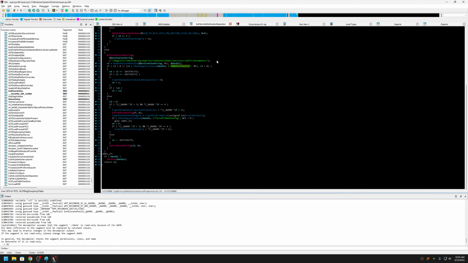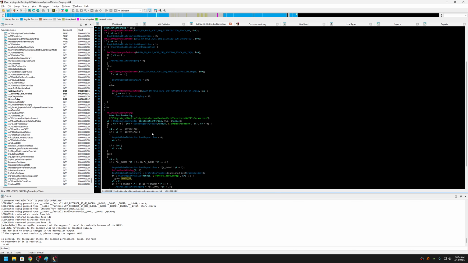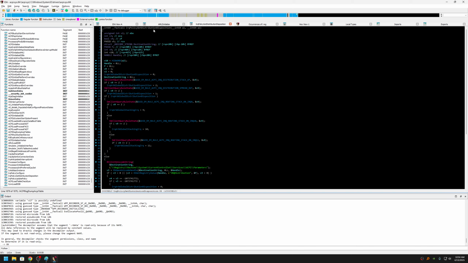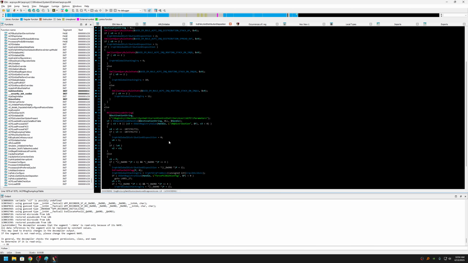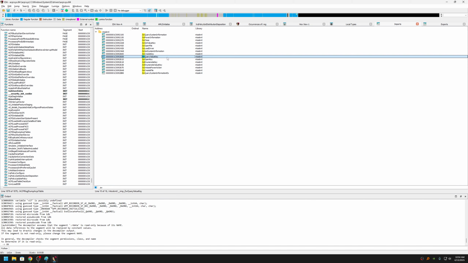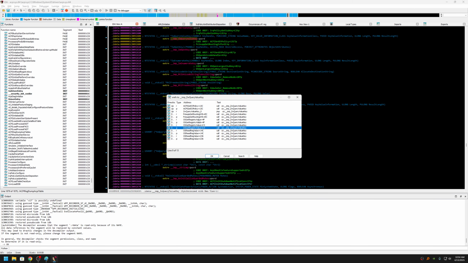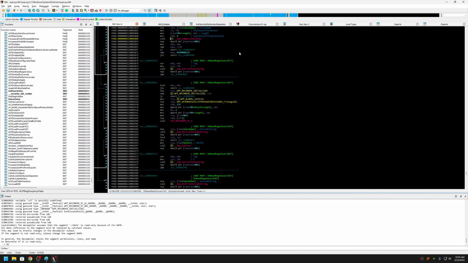We have hierarchy distribution, which is located in here. Enforce PCI config, whatever that does. Oh, what was it?